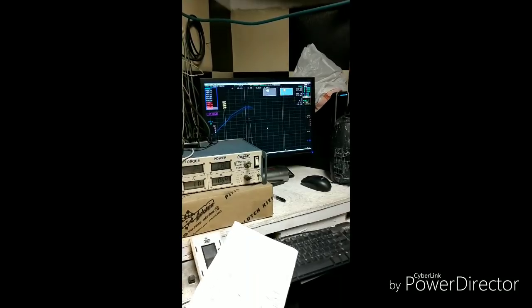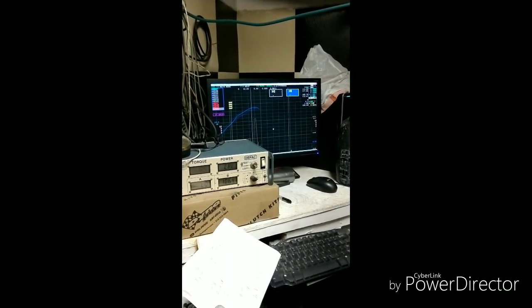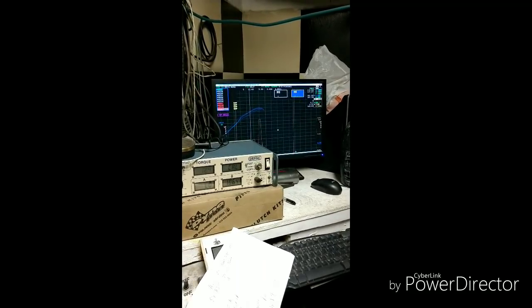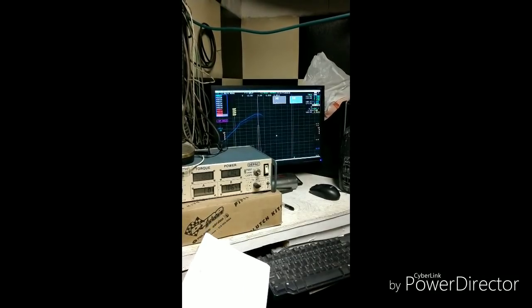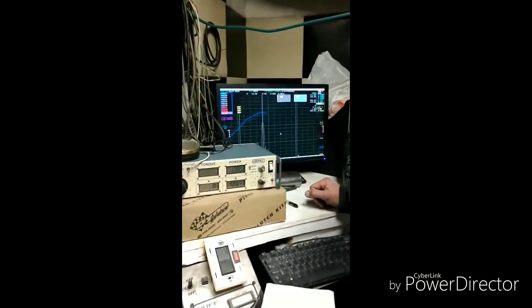So I deliberately on this run, instead of doing a 5-second run, I did 8. And here's what happened. The 3 degrees was pretty close to the 2 degrees. And then when we got up here, 77, 78 on the clutch, again, it fell off. 166.27, which translates to down 1.4 horse.